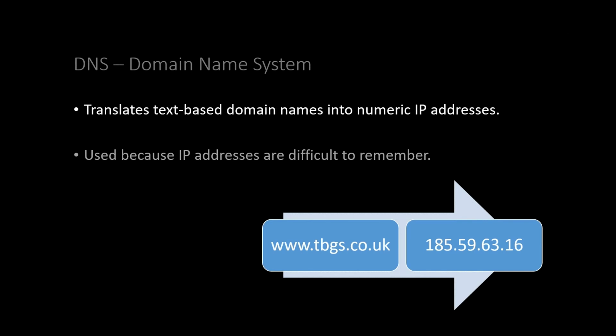Then we've got this thing called DNS, which you know and you use a lot because this is the thing that turns your text addresses into number addresses. So the school website address there is 185.59.63.16, and we don't dish out IP addresses generally because they're too hard to remember. We give domain names instead. And what the domain name service does is, you can think of it as like a phone book. You throw a text address at the DNS server. The DNS server responds with the number, the IP address.